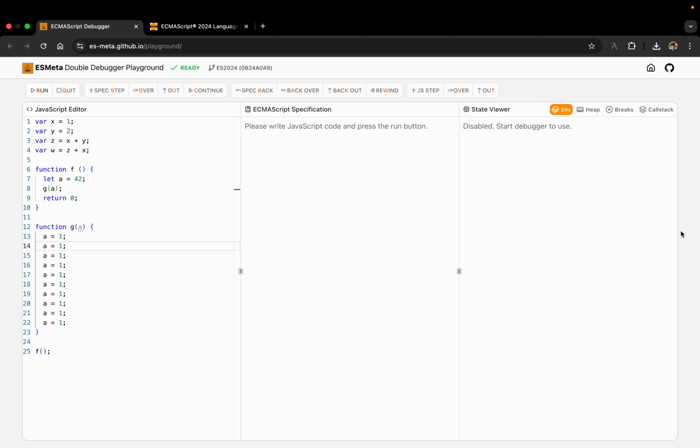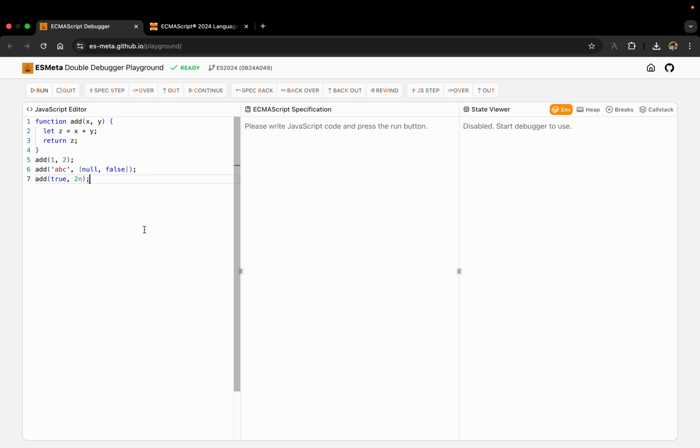And the right part is a state viewer, which shows both program and specification state with 4 different tabs during the execution.